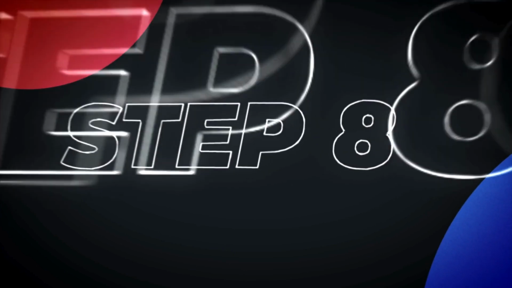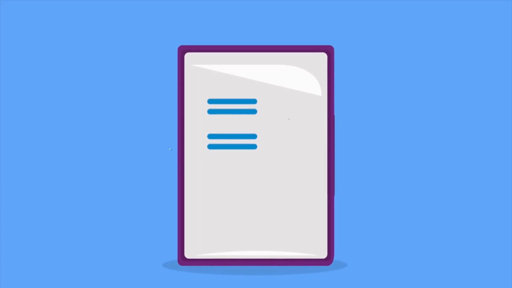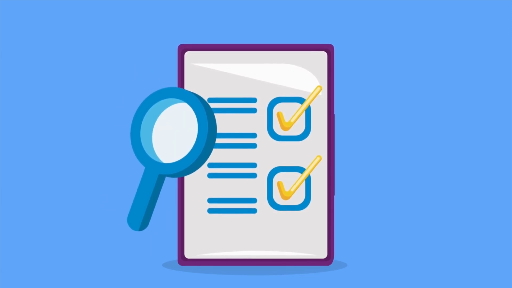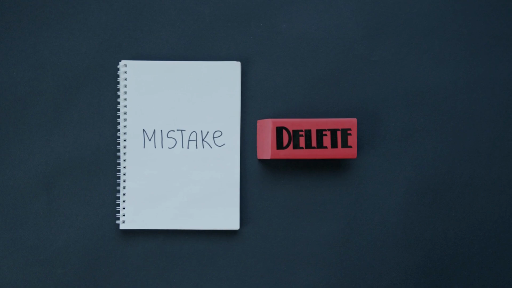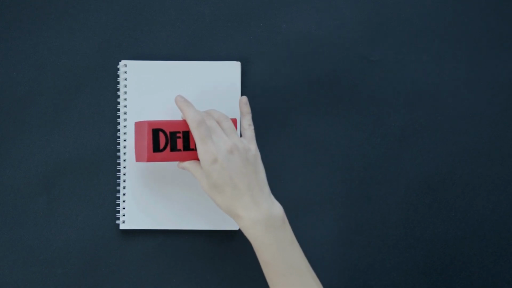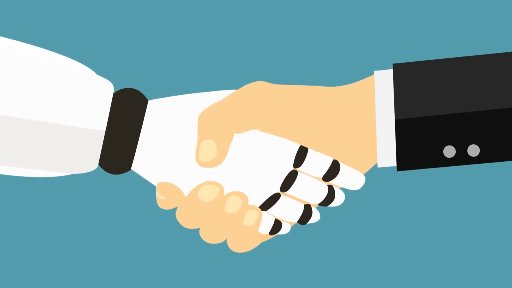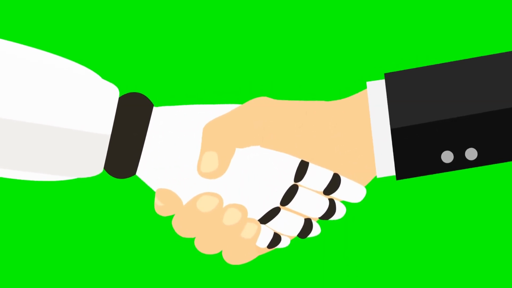Step 8. Review and refine. Once you've got your study guide, take a moment to review it. Check if the summaries are clear, the categories make sense, and the practice questions are helpful. If anything feels off, you can ask AI to tweak or add more details. And that's it. With the help of AI, you've turned your pile of material into a comprehensive, organized study guide in just a few steps.